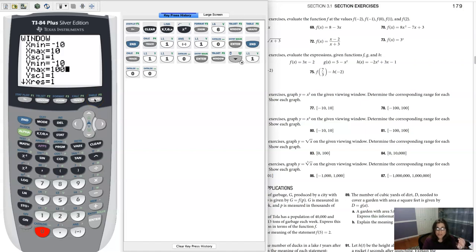Anytime you alter your zoom 6 window, just hit graph, because if I hit zoom 6 again, it's gonna reset this to 10. So when I hit graph, well there, now I can, sure enough, I can see it.